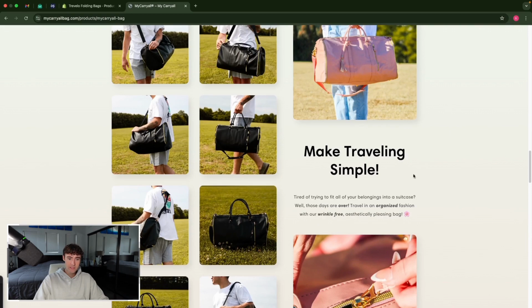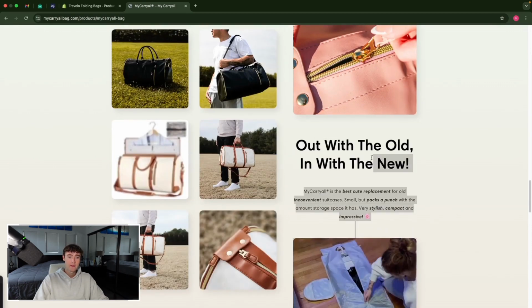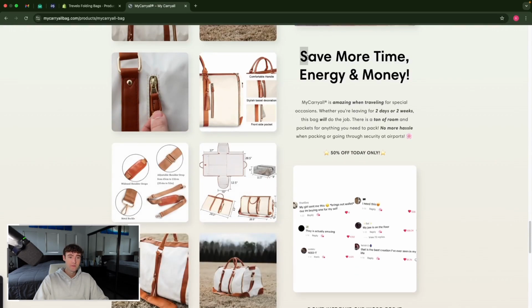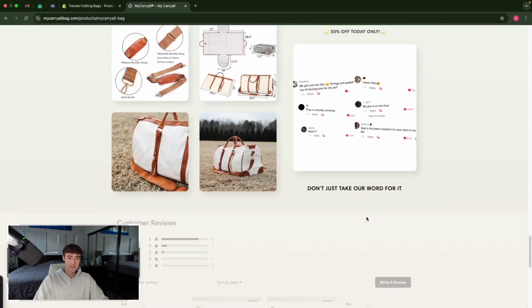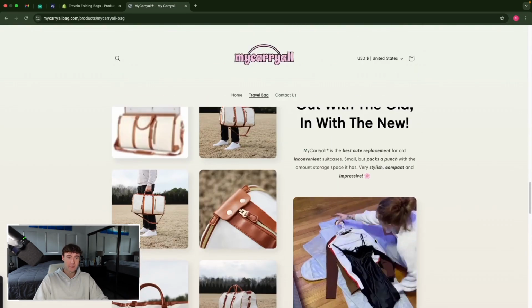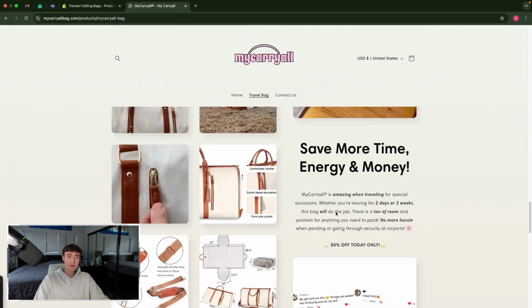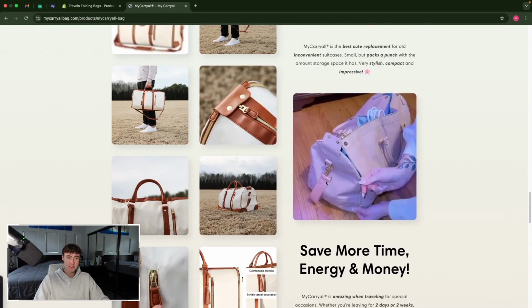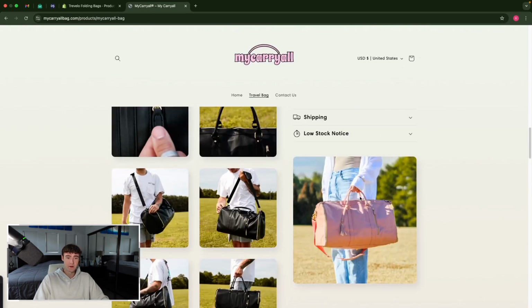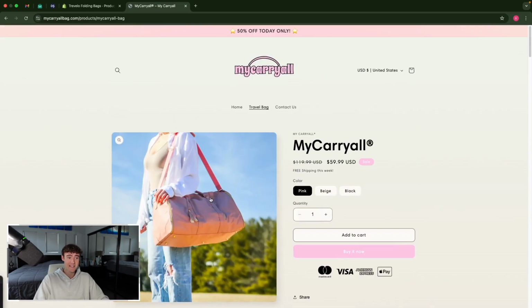Looks like bold text here, little description, photo, bold text here, description, GIF here, which is good. Bold text, description, and then some reviews. As you can see, this is very similar to what I just mapped out for you because this is really the method a lot of dropshippers use. But for them at least, I would recommend using more GIFs than just this one right here. Because most people don't really care to see a close-up of the zipper or them holding it when they could just go over to the product photos and see that same photo right here.